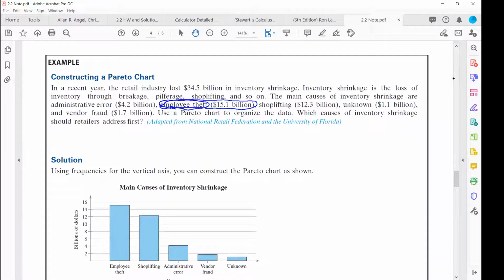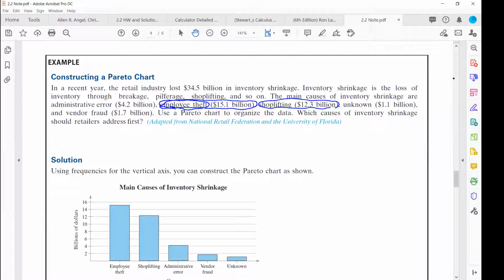The second one is going to be shoplifting, because the number after 15.1 is 12.3. So shoplifting has frequency 12.3 and forms the second bar in your Pareto chart.